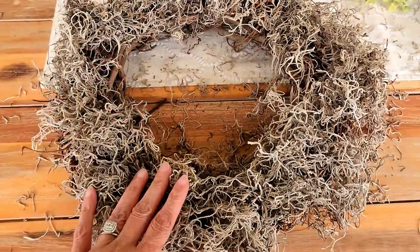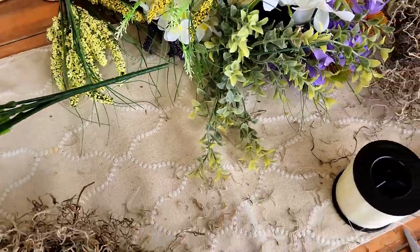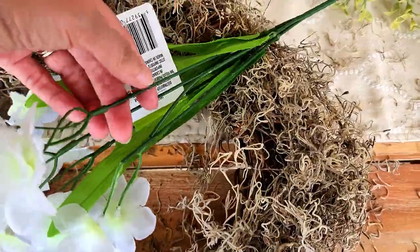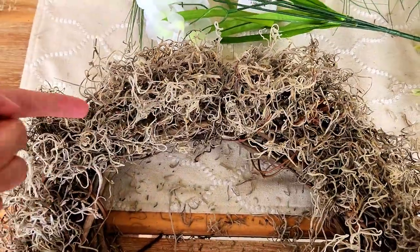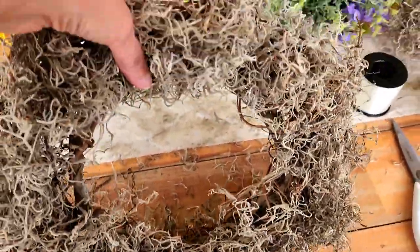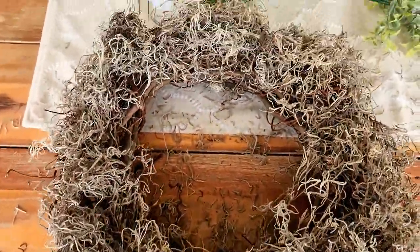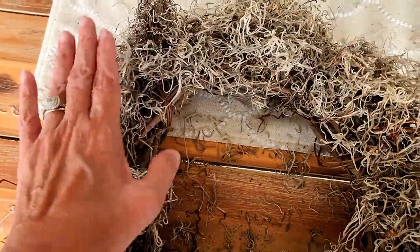And now we're gonna go ahead and add the flowers onto the wreath. All I'm gonna do is cut these guys off from here. Let me show you. Cut them here. And then once I cut the flowers out, I'm just gonna stick them in around the wreath. And honestly, guys, I've seen them at the stores. A simple wreath like this, something this small, goes for like $20. And I knew I could make this myself for under 10 bucks. And that's what I'm gonna do. So I'm gonna go ahead and add the flowers now.